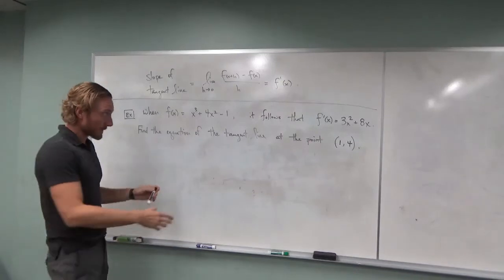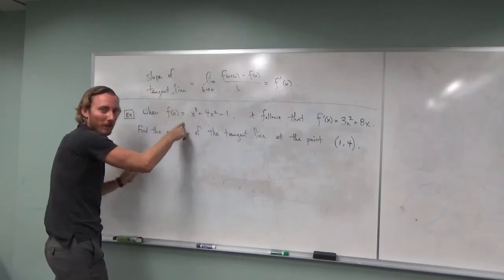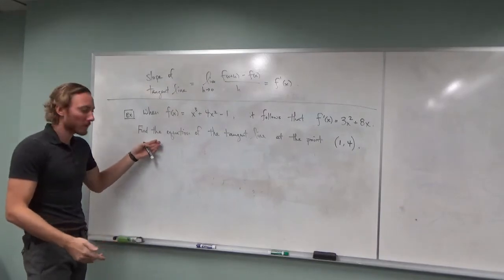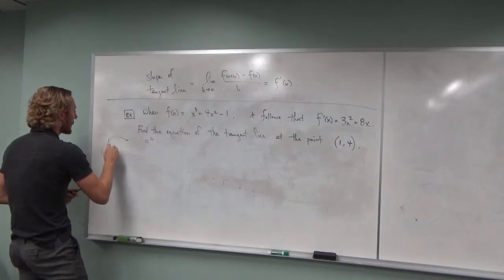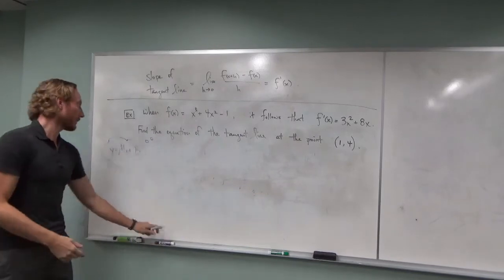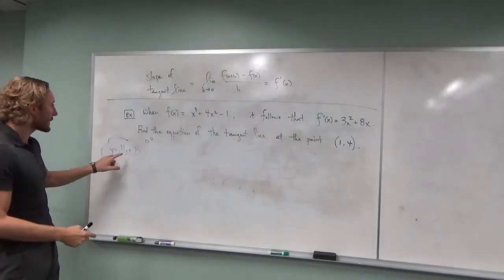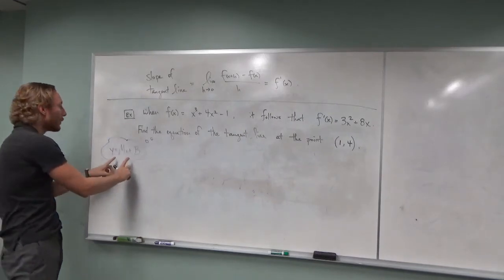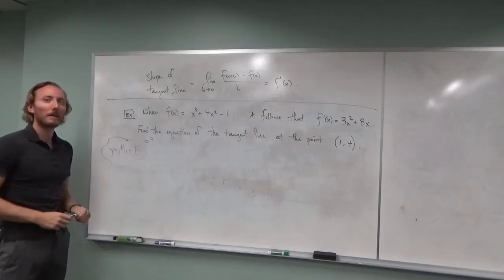Here's the thing to think about. This point (1, 4) is a point on this function. And you know at any point on any function, if you zoom in, you'll get a tangent line. And you also know that any line has an equation associated with it. The equation of any line, like our tangent line, is going to be of the form y equals mx plus b, because every non-vertical line has an expression of the form y equals mx plus b. So if we're going to find the equation of our tangent line, it has to be in the form y equals mx plus b. So the challenge is going to be to find m and to find b.